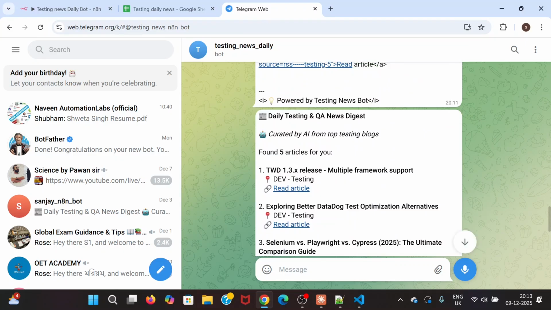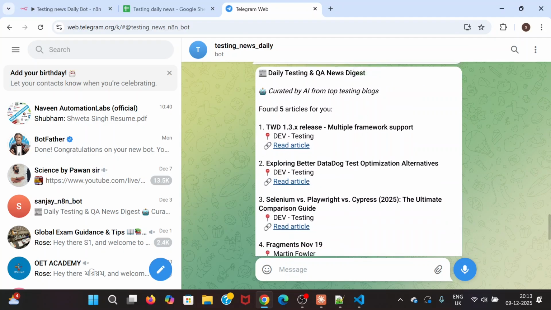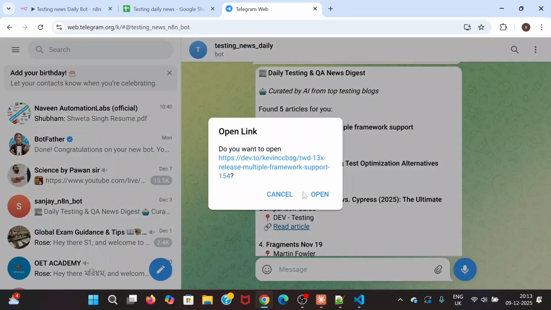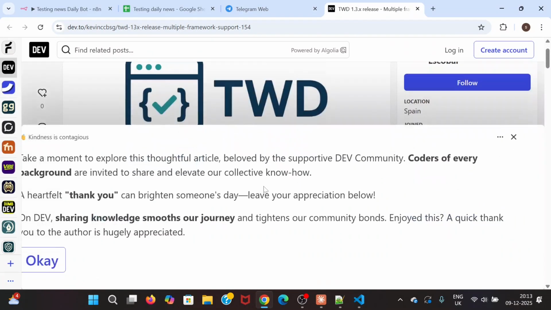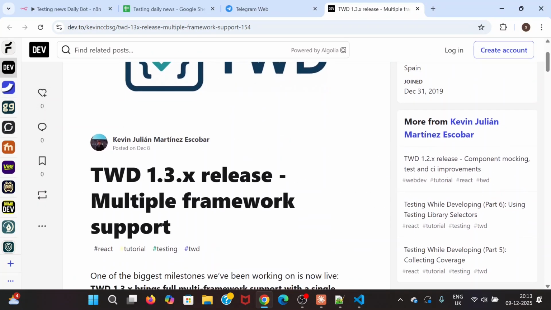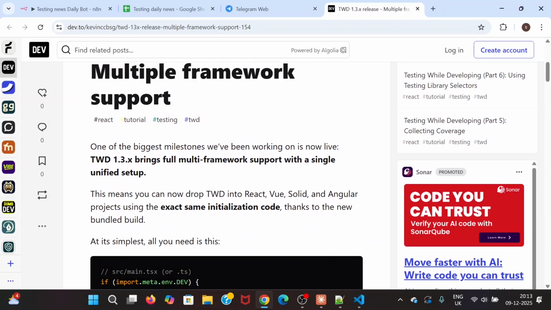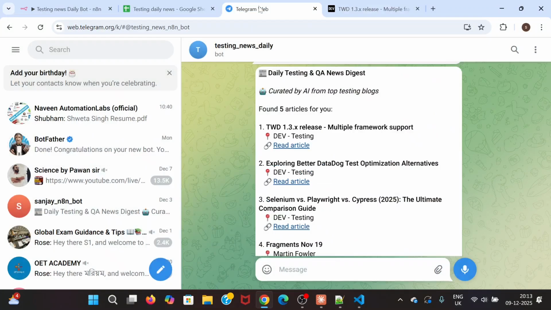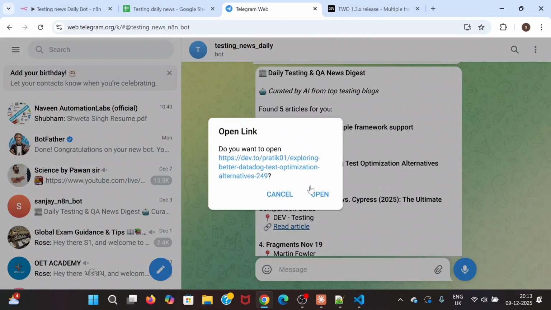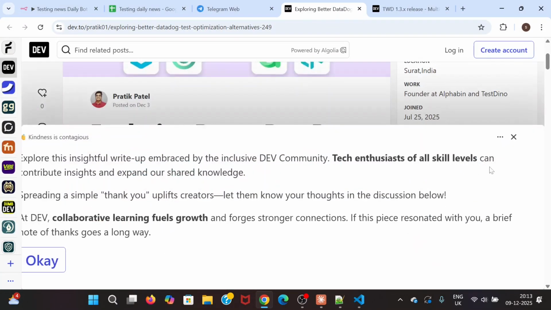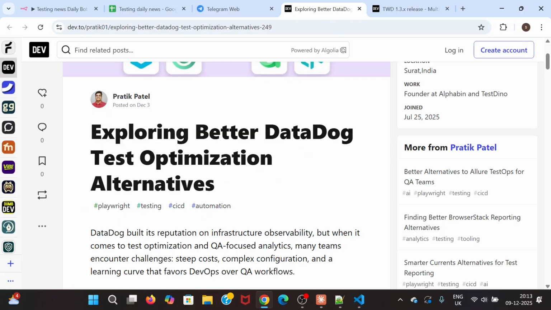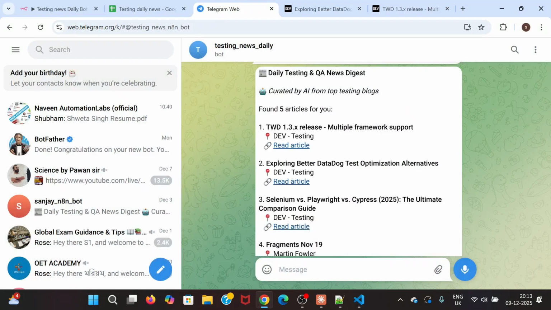So curated by AI from testing blogs. This one, and if you open this, you'll get it. Yeah, you see. So this is about the release of multiple framework support, one of the biggest milestones we have. So you can read all these articles every morning or anytime you want, right? So that, yeah, explains better data than test optimization.